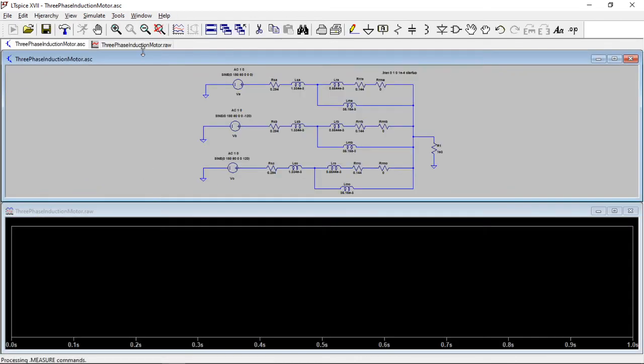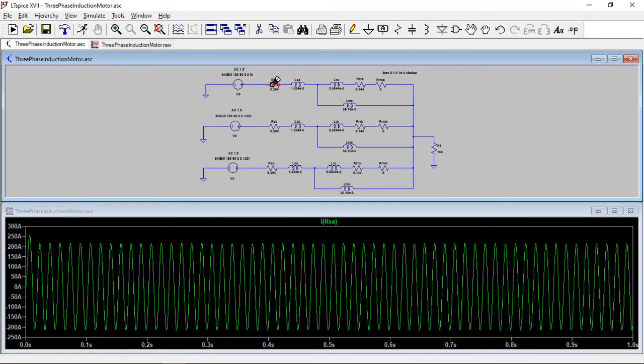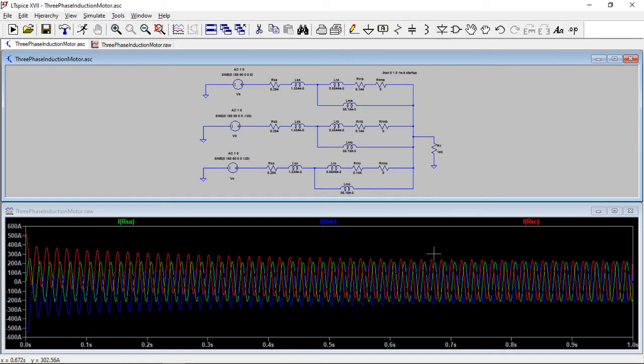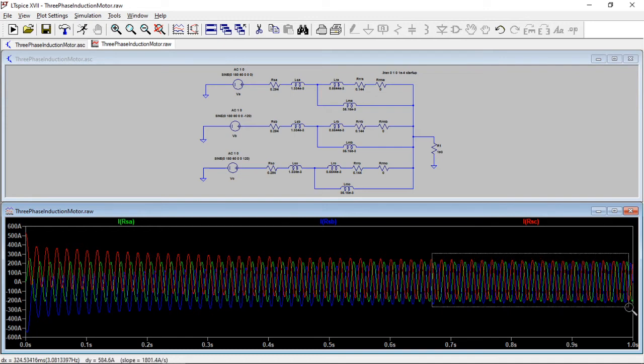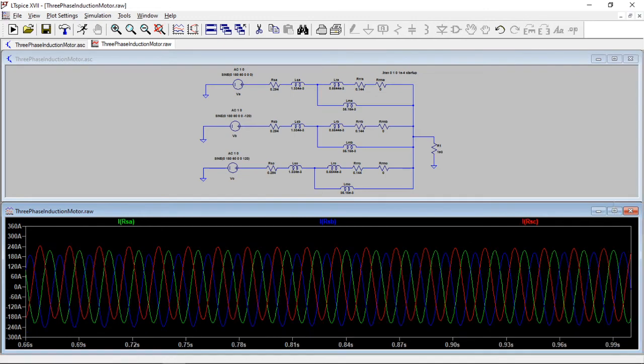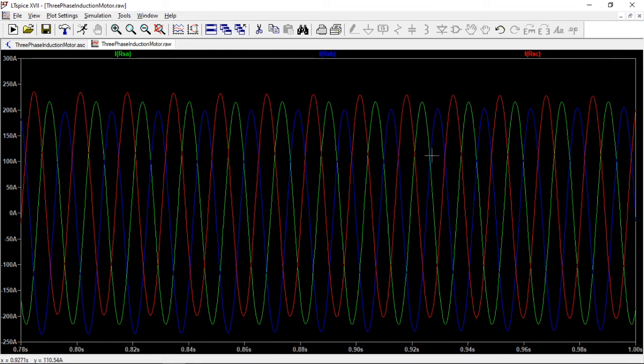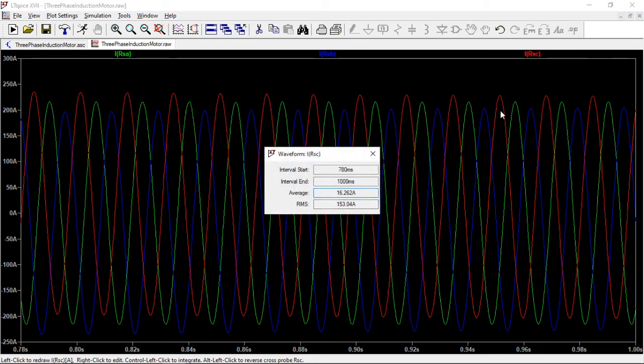So let's go here, and let's put the current there, current there, current there, here again. We'll go from here. Okay. And like I say, I could run it longer, but you'll get the idea. So let's look at the actual currents that are flowing now. I'm holding down the control key, left mouse clicking. Wow, 153 amps. A big, big, big current that's flowing through each one of these phases here.